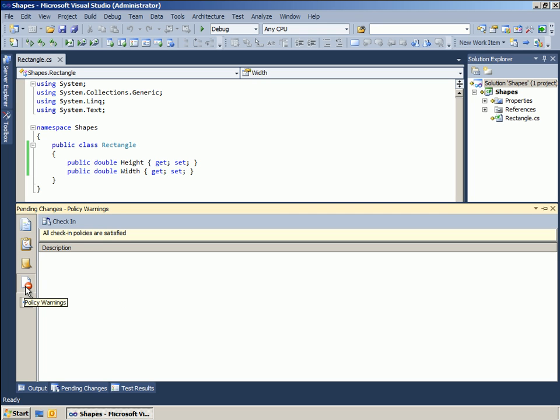We can click here to see whether all the policies are satisfied. These policies are what the administrator of TFS is setting, like you should build before you check in, or during the build you should perform code analysis.